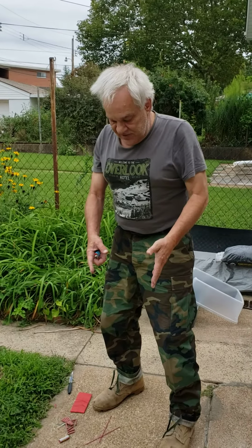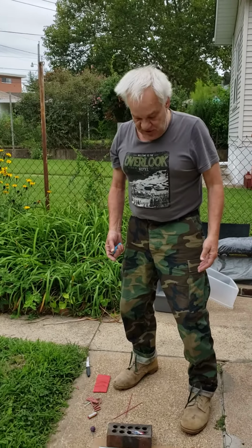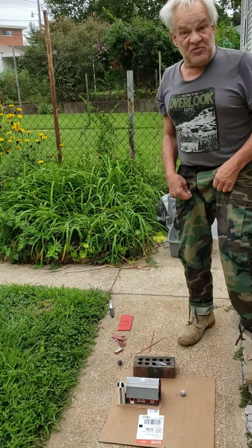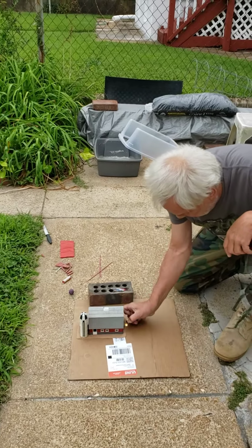Okay, pulling the Gomez Adams. I've got boxes and boxes of this stuff, and if it's not the right scale or if I don't like it, whatever, this is what I do with the surplus. These fireworks are also a year old, so it might have some duds in here, but let's just see what a smoke bomb does.